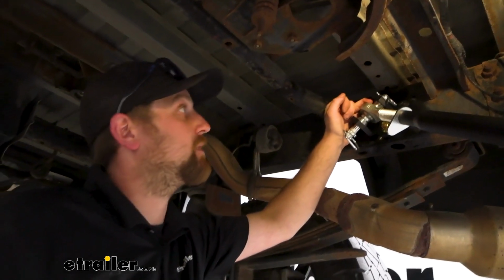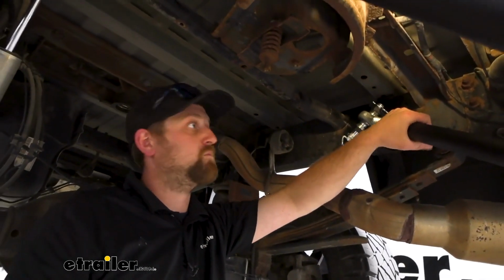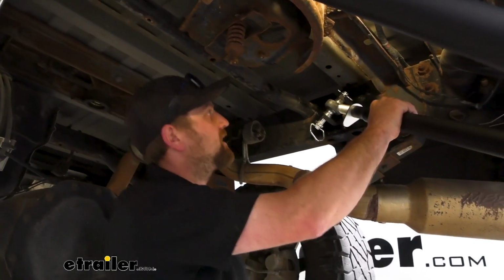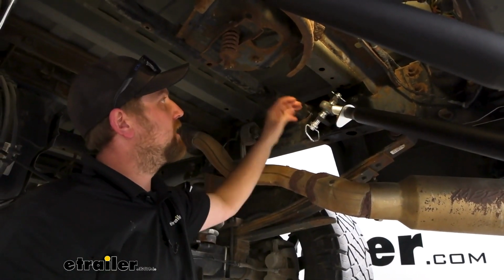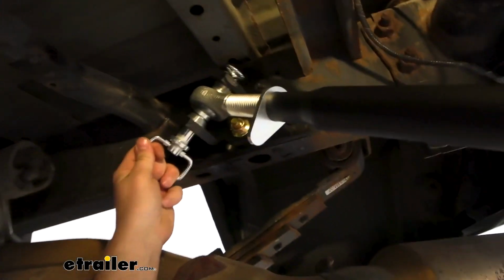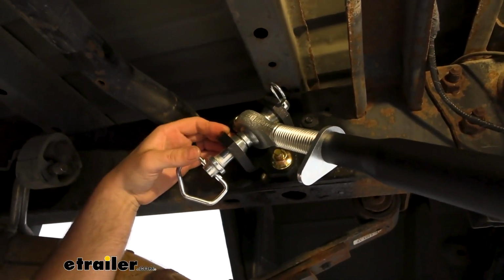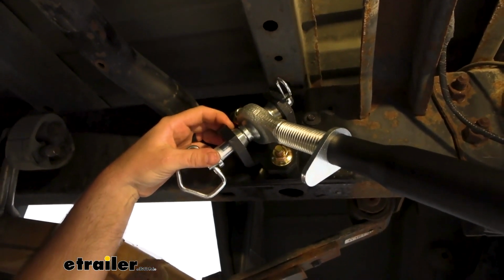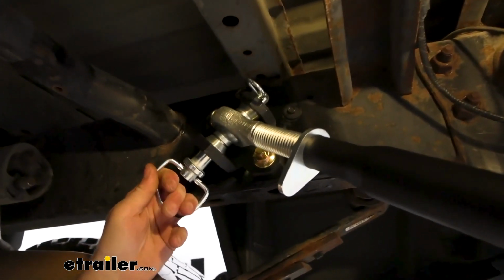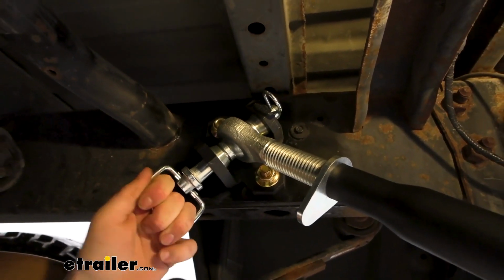Honestly, when I pulled these things out of the box, I was super impressed. They almost remind me of a big power race car 4-link. These things are super thick, really nice heim joints here, really nice bushings. It's just high quality stuff. All the steel is really thick and everything went together easy. It just worked like you'd expect it to. As far as the quality of construction goes, I have no complaints and really don't see any room for improvement.